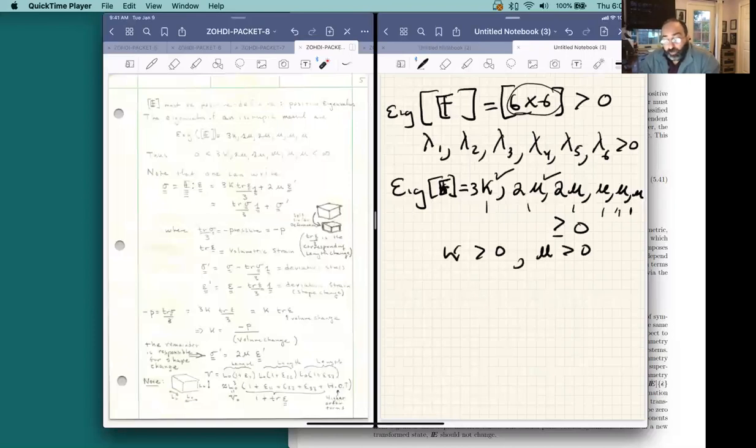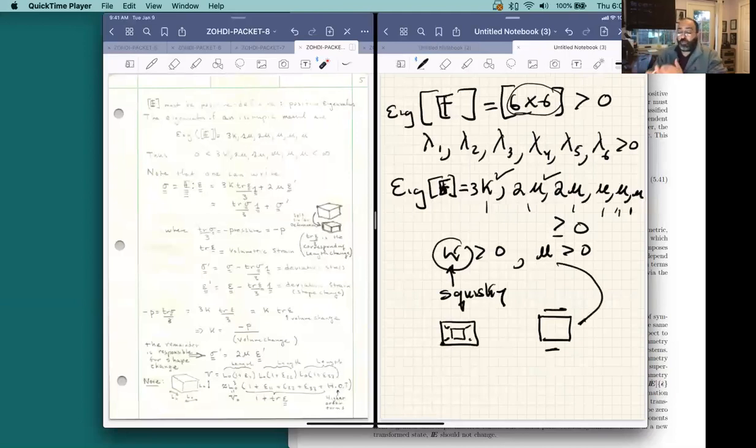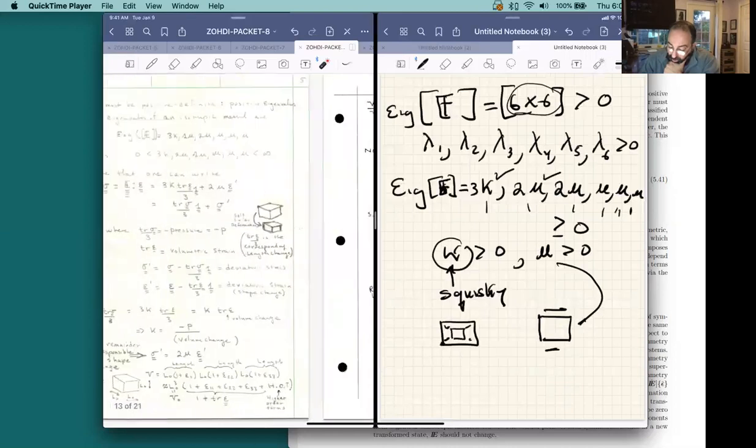Now, what we're going to find out is the bulk modulus tells us how, and I probably won't spell this right, how squishy the material is. So basically, if a material starts out like this and squishes in some self-similar manner like this, this tells us how squishy that material is. And then the shear modulus tells us the resistance to how shear deformable it is.